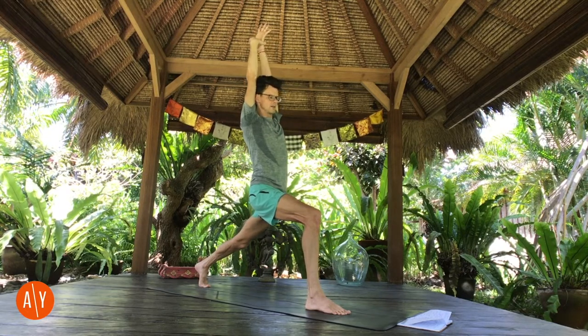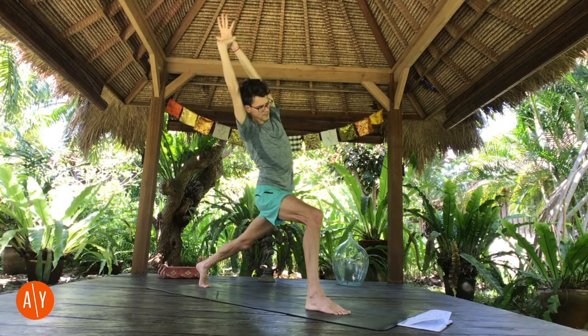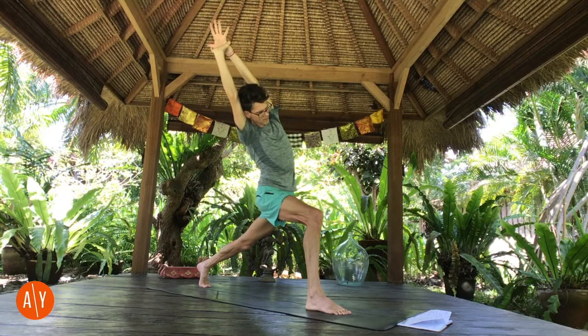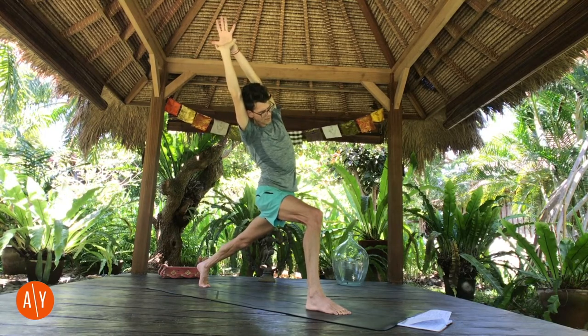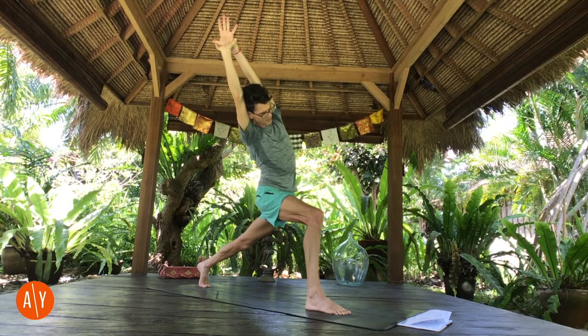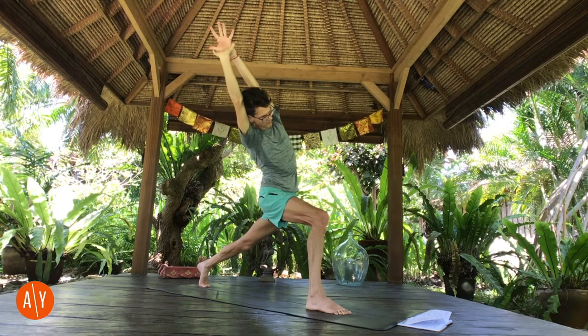Stretch up long. And side bend to the right. Crescent, crescent. Pull back through your right hip. Side bend to the right more. Stretch back through your left leg. Keep pulling on your left wrist with your right hand. Squeeze your head with your arms. Side bend a little more.